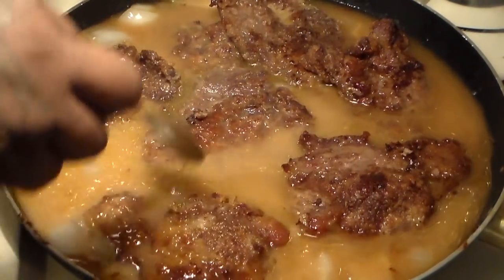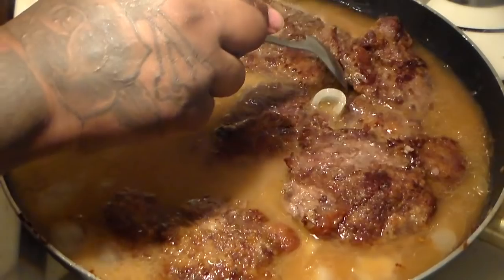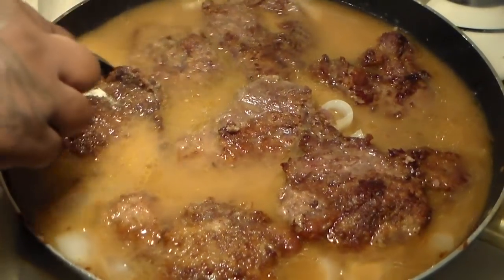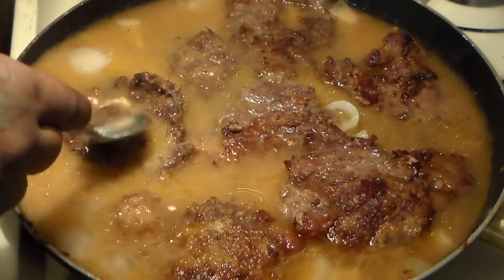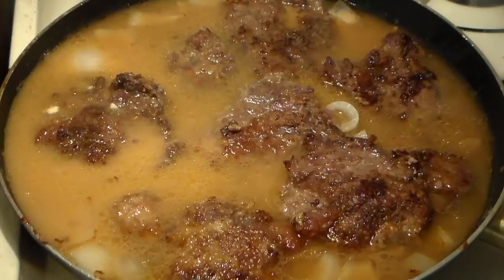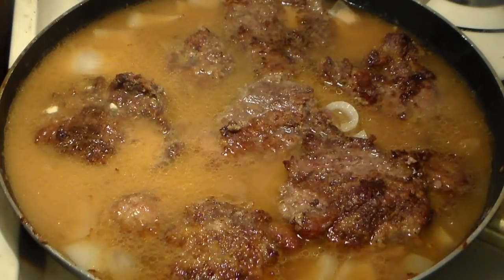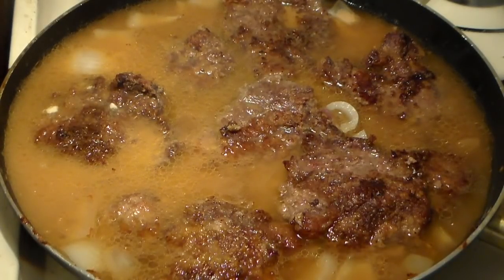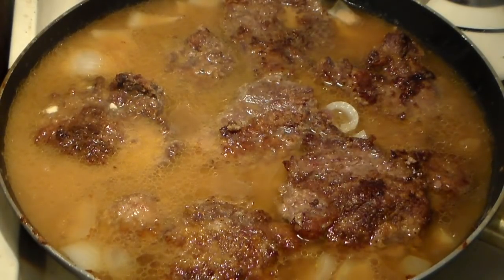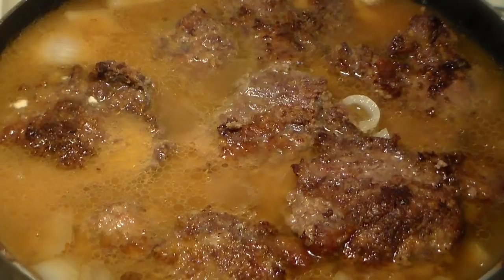And we're going to let this cook until our gravy thickens, and that'll be pretty much it. And make sure it's more on low medium. Okay, medium but more on the lower side, closer to low than high. So low medium heat. I'll get back with you guys once the steak is done.